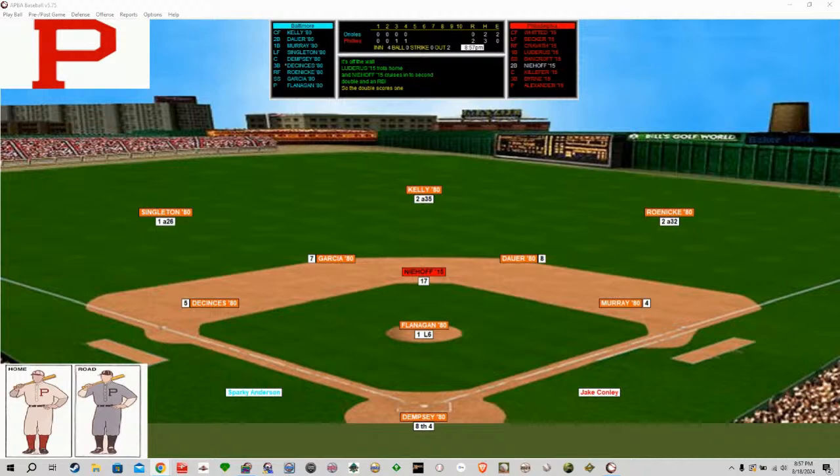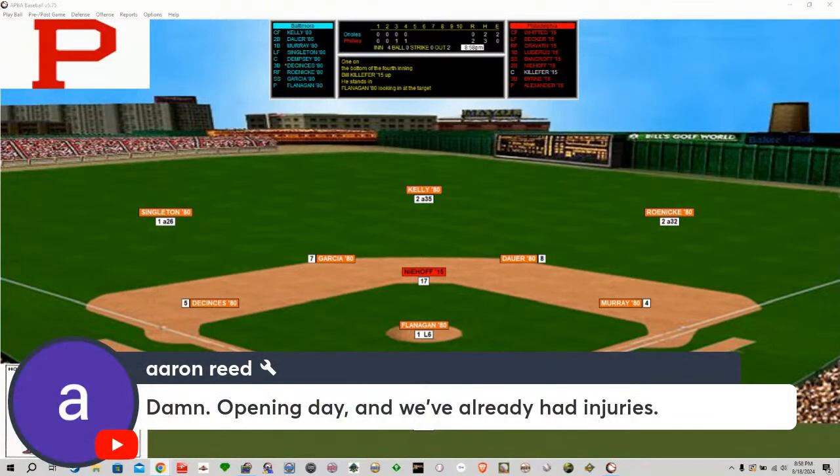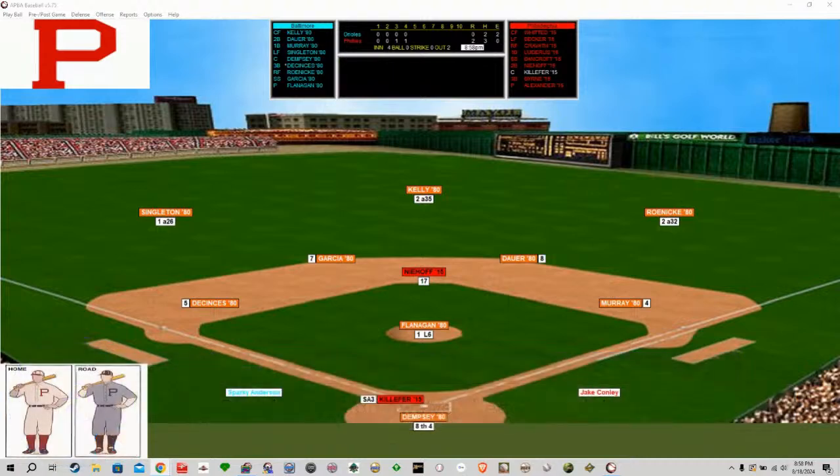So the double scores one, and Philadelphia increases its lead. This ball game now 2-0. One on the bottom of the fourth inning. Killefer up. He stands in. Flanagan looking in at the target. Niehoff stretches his lead off second.